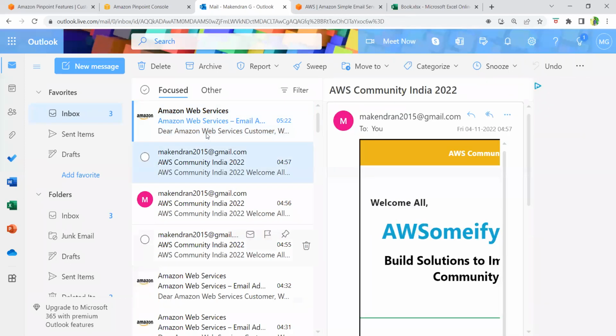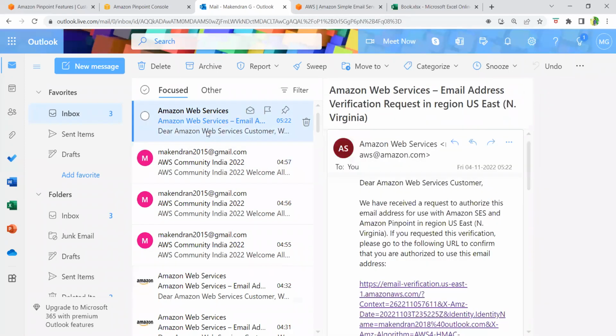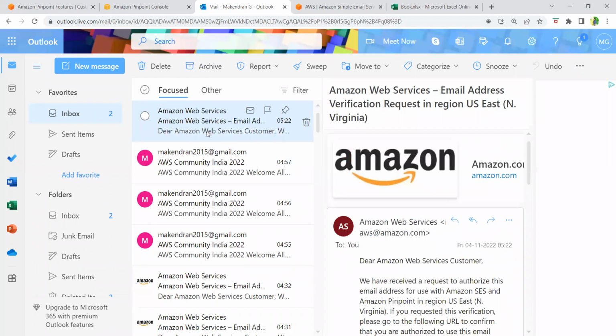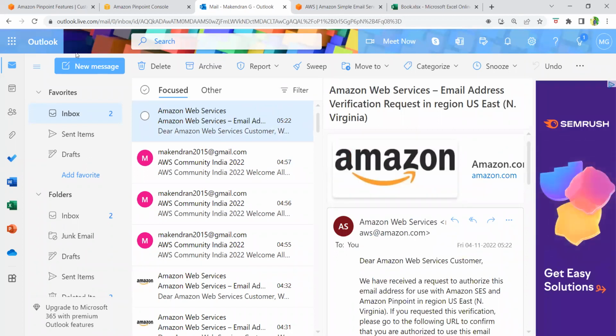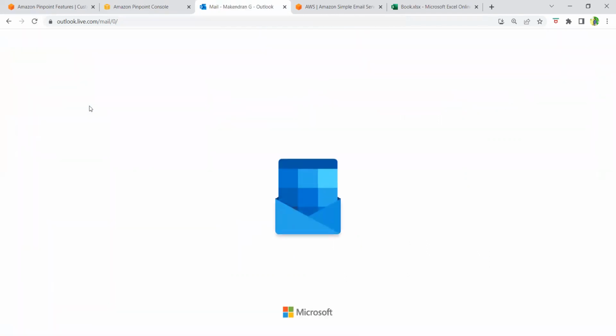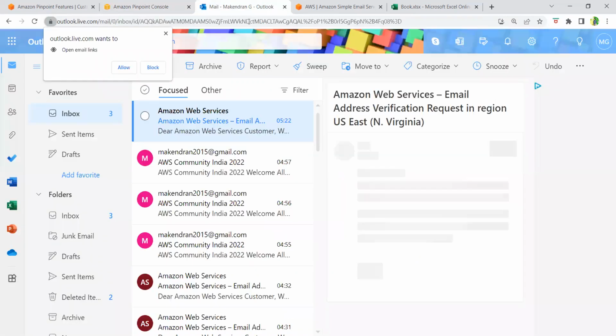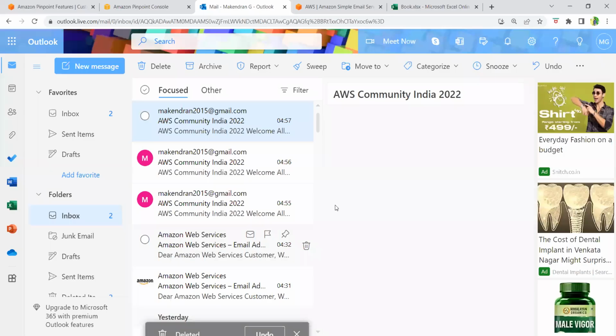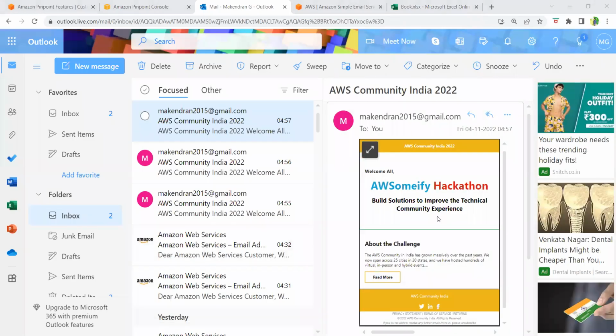Let me go to my mail ID. You can see we have received this email from the mail ID called 2015@gmail.com.